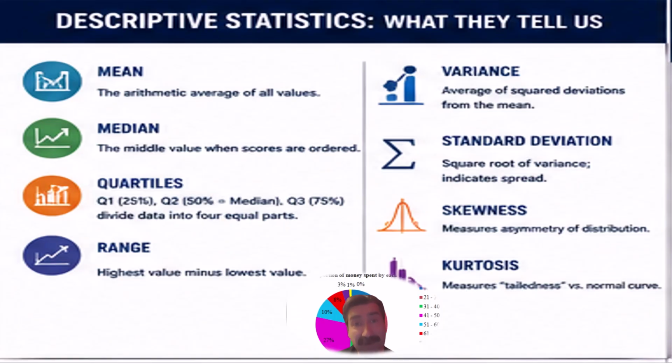Variance measures overall variability. Standard deviation indicates how much scores tend to deviate from the average. Skewness measures asymmetry. Kurtosis measures tail heaviness and the presence of extreme values. Together, these statistics provide a detailed picture of the distribution. Researchers use them to understand central tendency, variability, and distribution shape before making broader conclusions.